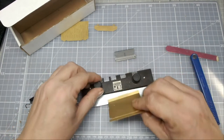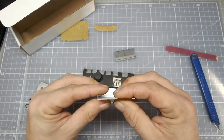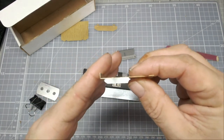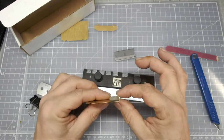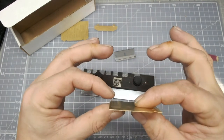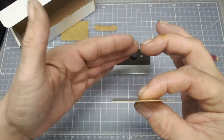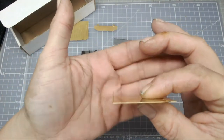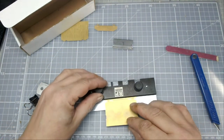Right, so I've got that started, and we want that bent to roughly a 90 degree angle, and then we need to repeat for the other edge. Are we happy with that angle? Yeah, I think I am. So we just look down it, so that will tell the story. Yeah, if it's not spot on, it's not out by an awful lot.